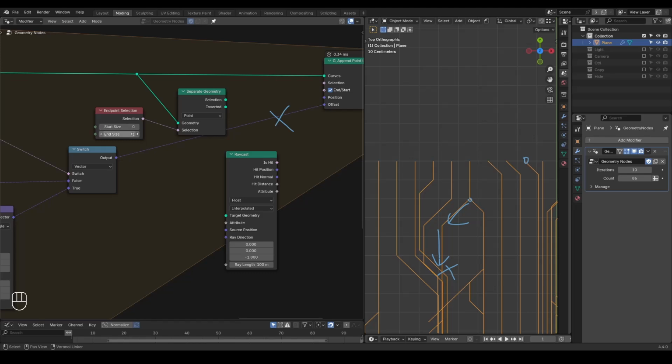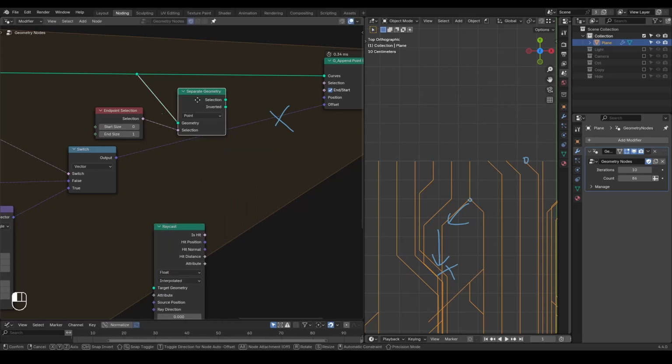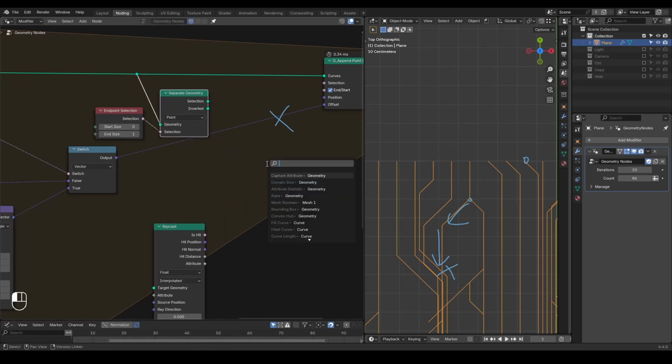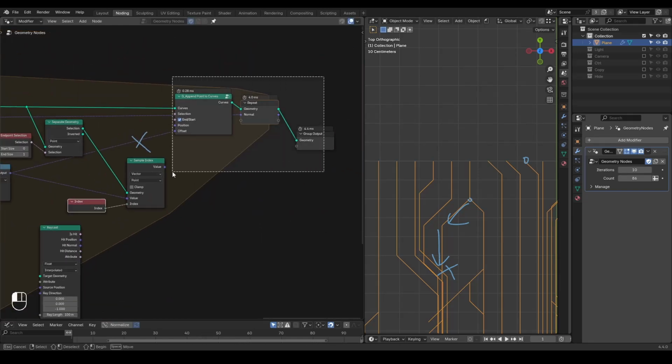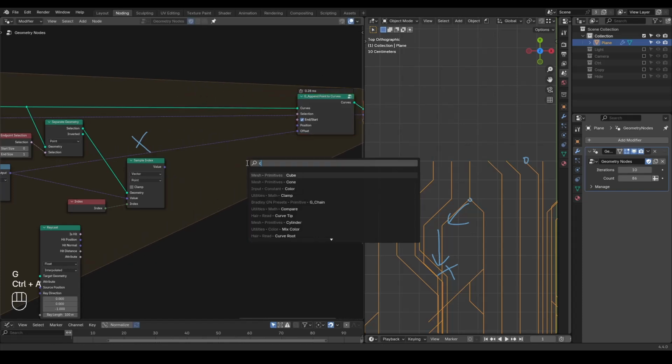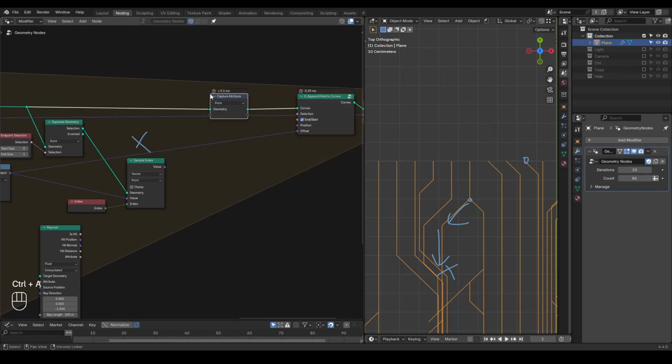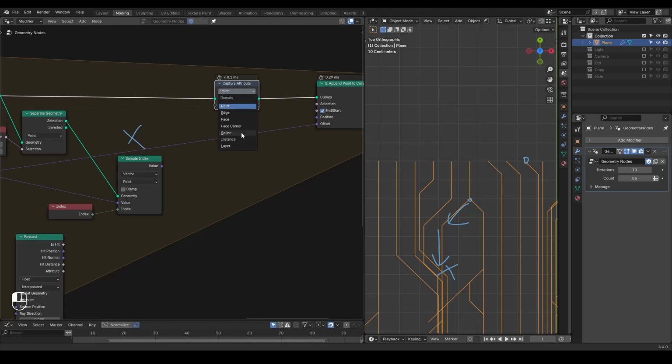Make sure to check the start sides, and we're going to sample the decision for our points by index to each of our curves. So instead of points, it must be a spline or curve, and put that into the offset.